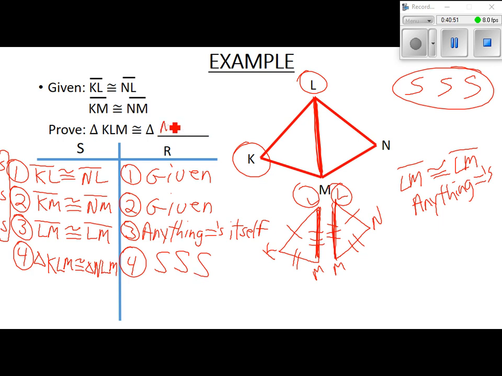Symmetric property. You might want to fill in that blank. You guys told me it was NLM, right? That we matched it up to. Wow, that was easy. That definitely made it like 5 times easier. When you have a pattern, that's where all of you struggled. That's where a whole bunch of people struggled with these last time. You have this pattern, you know you're using side, side, side, then you know sort of what to look for. Now again, it could have been side, angle, side.